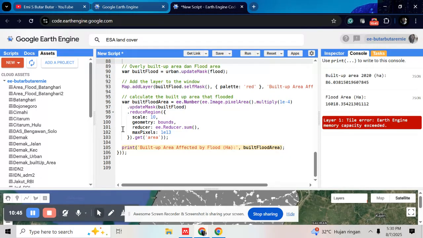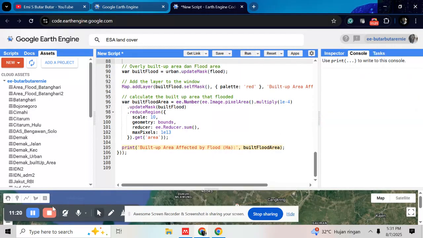And this code is for calculating the built-up area that flooded. Similar to the formula before, we will use the reducer sum, already multiplied by 10 to the power of minus 4, and the scale is 10 meters. And here we get the built-up area affected by flood in hectares, and just run it.